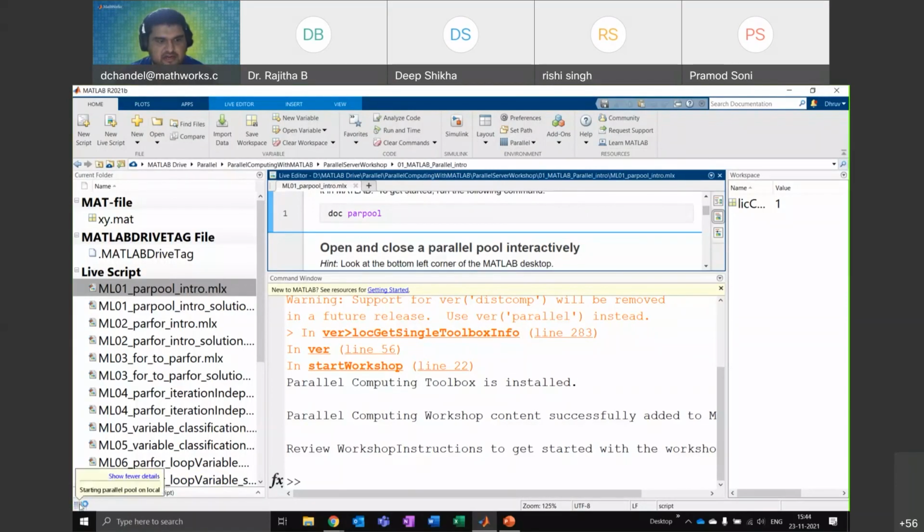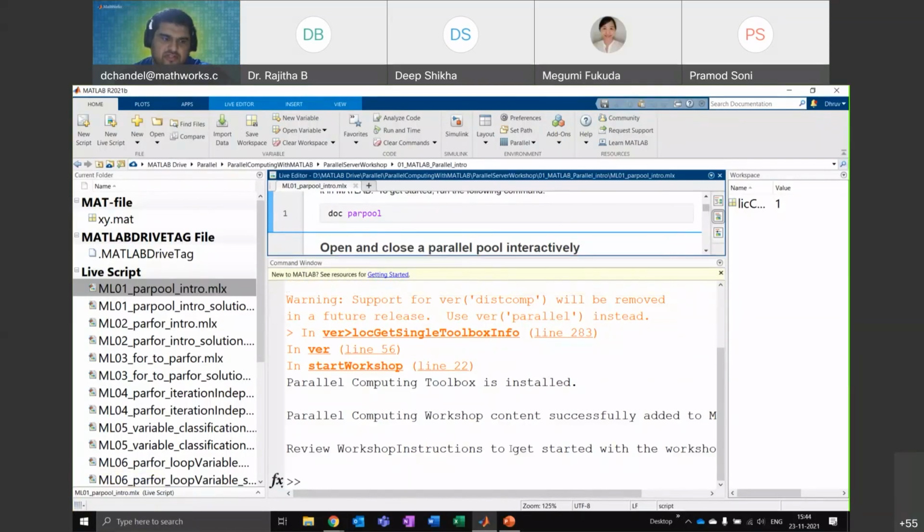Okay, so this thing is starting up. It takes a couple of seconds the first time. When this starts up, it will tell us how many cores we have on our laptop or on our machine, and then we will be able to use them also. Yeah, if there's any questions, just let me know. So yeah, the first time it takes a little while, but after it starts up, you don't have to do this again and again. You just need to do this once.